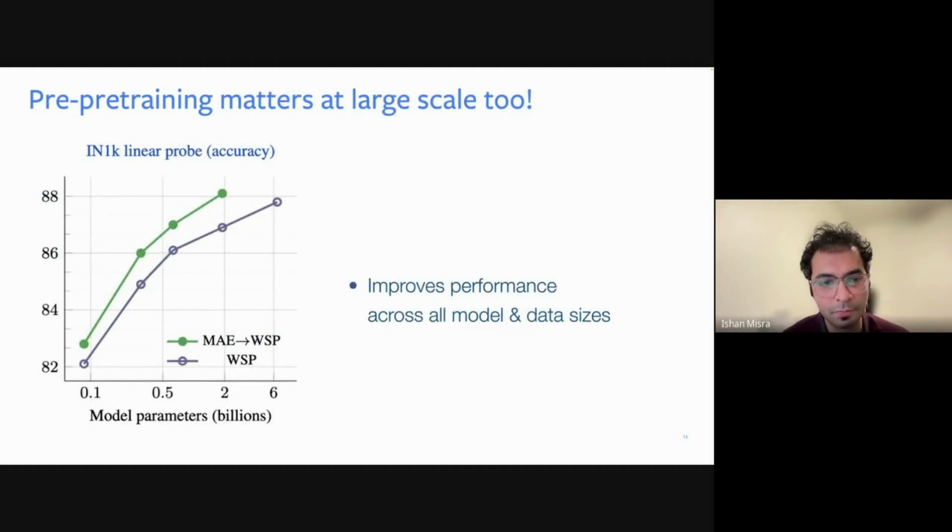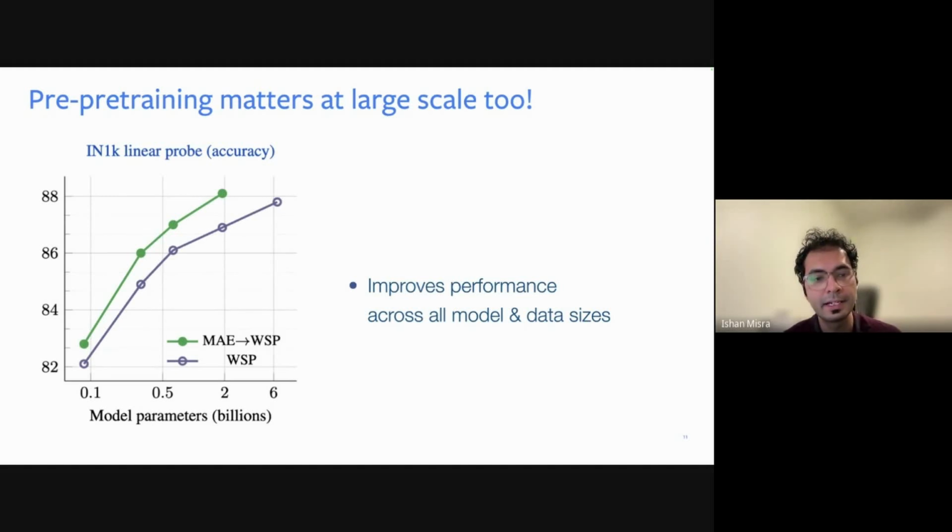So the first thing we observed is that this pre-training really helps models across different scales. Here on the x-axis, you have models of different parameters, going from 100 million parameters to 6.5 billion parameters. In the blue line, we have the standard supervised learning. So if you were to use the 5 billion images that I talked about and just start training a model, this would be its downstream performance on ImageNet. And in the green line, we have our pre-training setup, where we have initialized this model with the same images, but in an unsupervised manner. And then we're doing the same thing of training it on the 28,000 way classification setup.